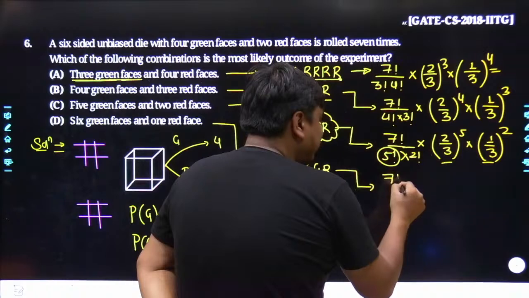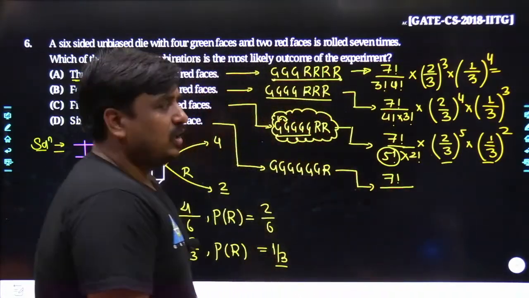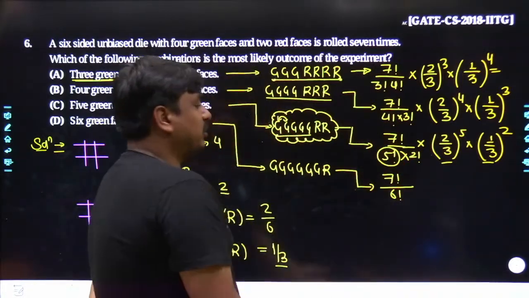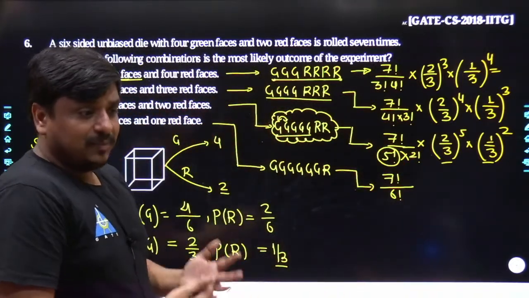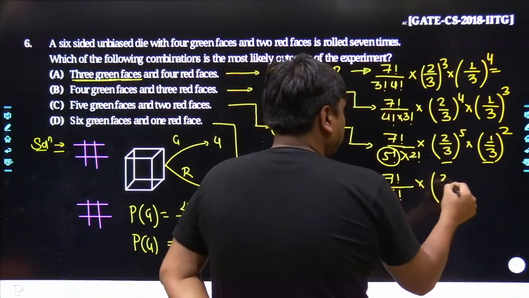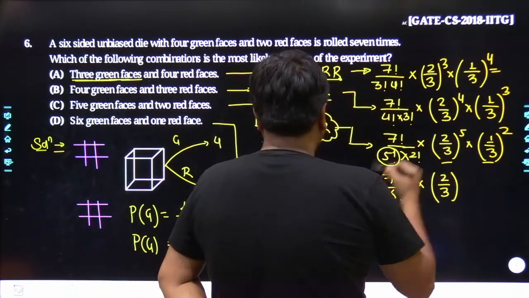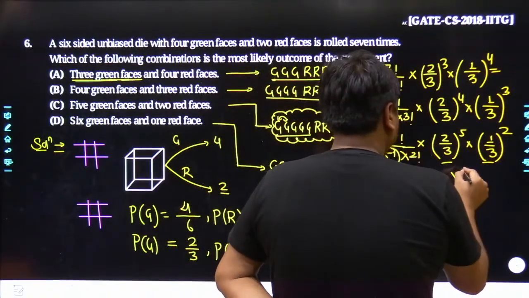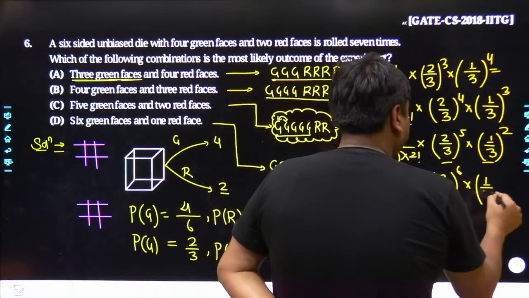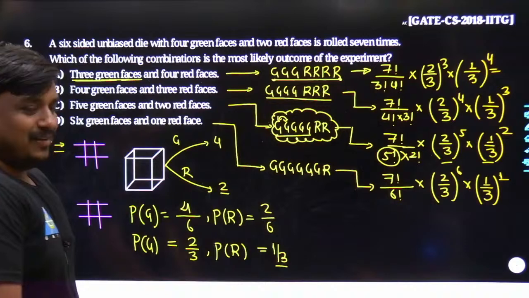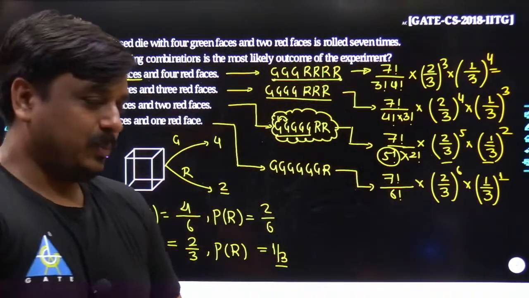Otherwise, you use the standard formula which we have been using so far. It would be 7 factorial divided by 6 factorial, and 7 factorial divided by 6 factorial is the same as 7 itself. And it is left with 2 divided by 3 raised to the power of, how much? It is 6. And 1 divided by 3 raised to the power of 1. This has been the crux behind this problem.